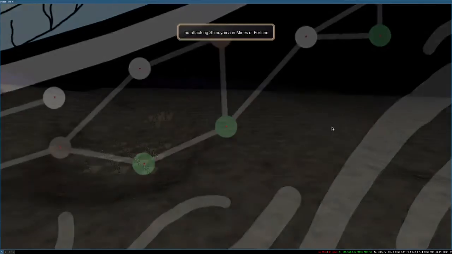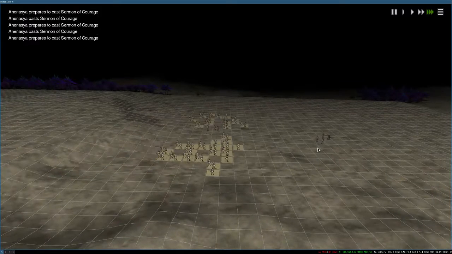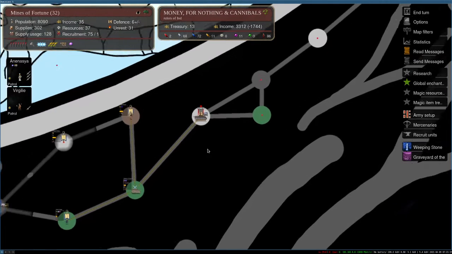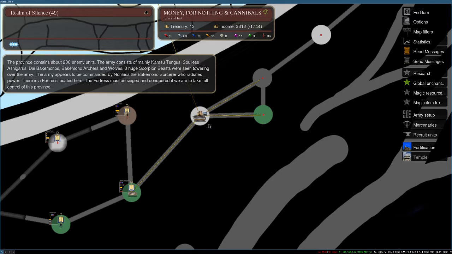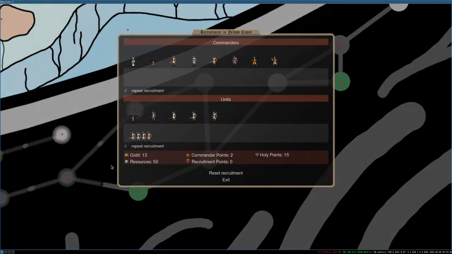So over here, I attack Shinyama in the basement because I'm a glutton for punishment. And I wipe out a bunch of crap there. And realize that I may have poked yet another bear because there's 200 random Bakemono chilling over here that I'm going to have to deal with. And this is a problem of my own making. Which, it is what it is.